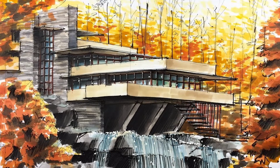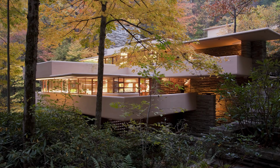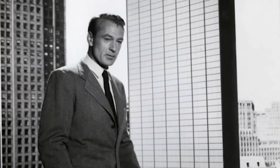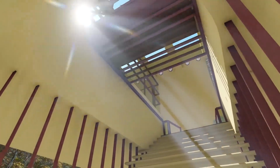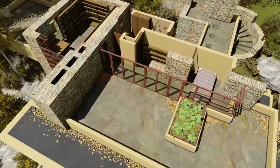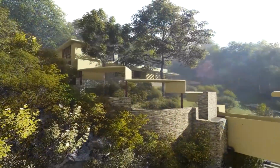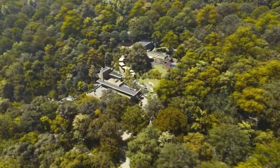Inspiration from Fallingwater: Ayn Rand's groundbreaking 1943 novel The Fountainhead is said to have been inspired by both Frank Lloyd Wright and Fallingwater. Its protagonist, iconoclastic architect Howard Roark, looks eerily like Wright, and several of the homes Roark constructs for customers are reminiscent of Fallingwater. Toker even speculates that the book's title, which Rand changed from Second-Hand Lives to The Fountainhead, is a nod to Fallingwater because both names are 12 characters long, starting with the letter F, and conjure images of falling water.